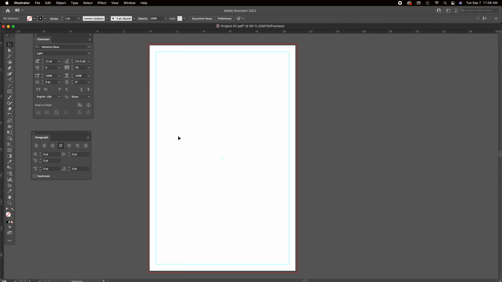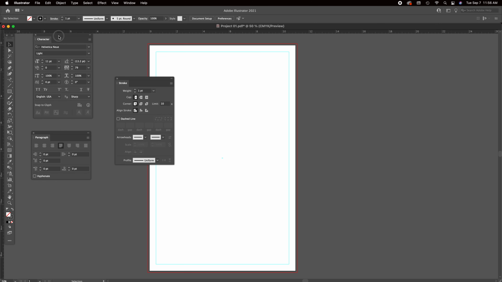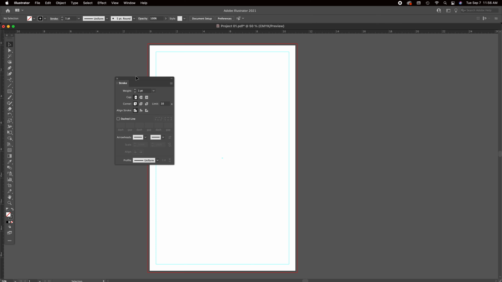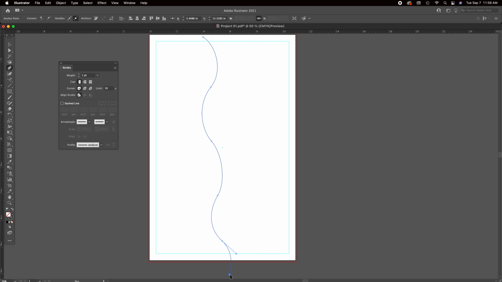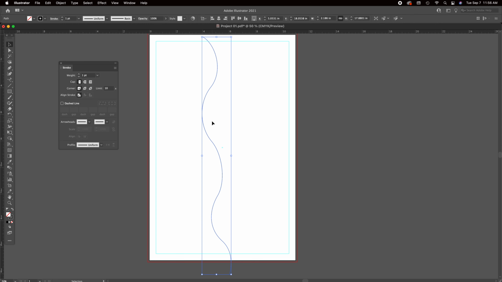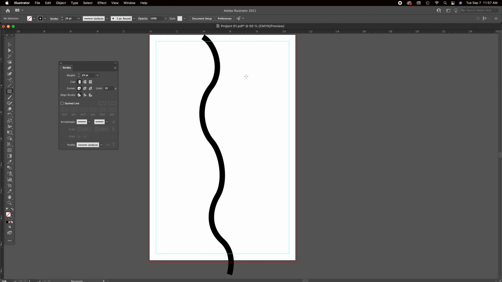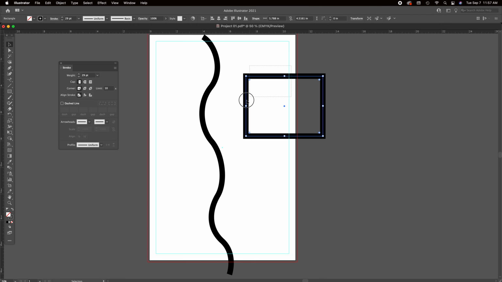Okay. Now strokes. So let's pull this in. Get this out of here. All right. So now say we have a design that has like an element like so, and by default it's 1 point is the stroke for this. If we want that line to be thicker, then we can increase the stroke to whatever we want. So this here is for anything that you have a stroke, right? So right here we have a rectangle with a 29-point stroke.